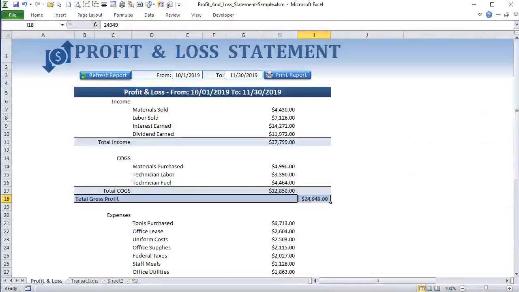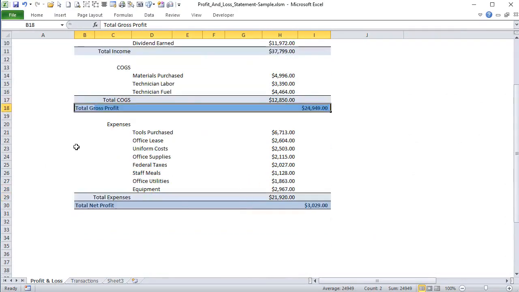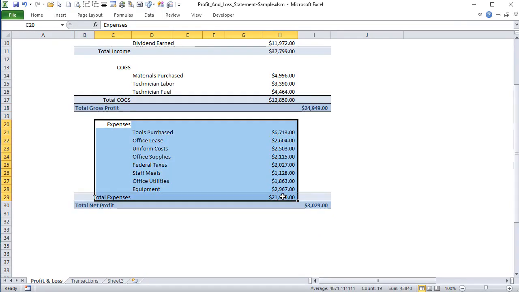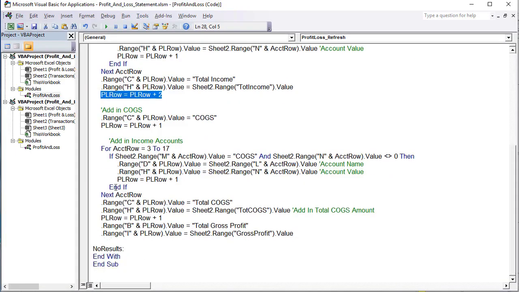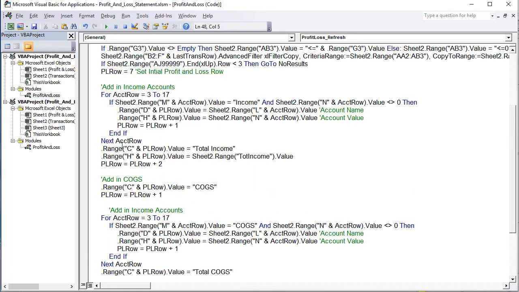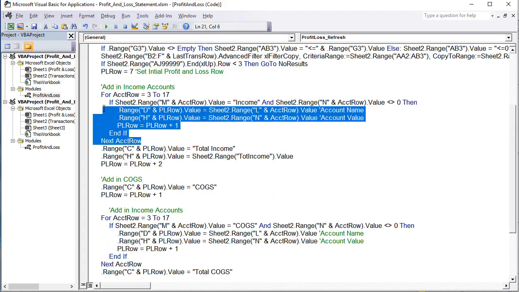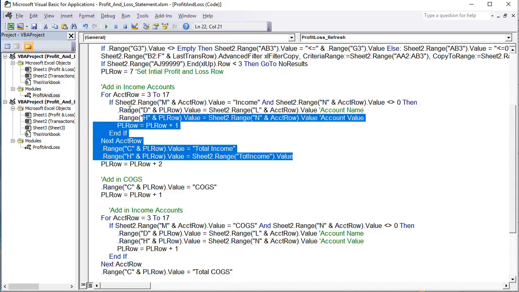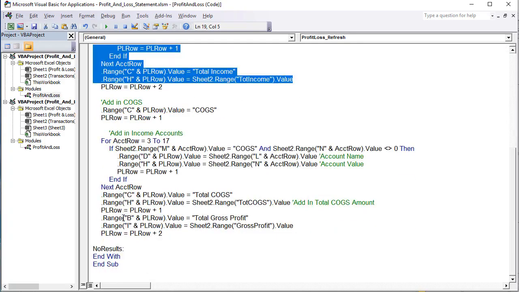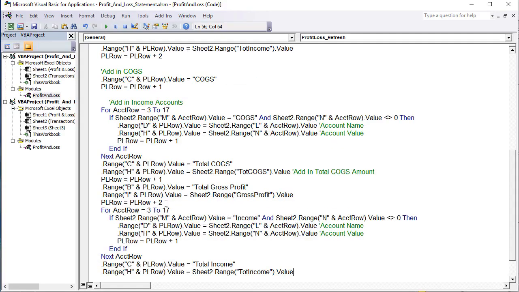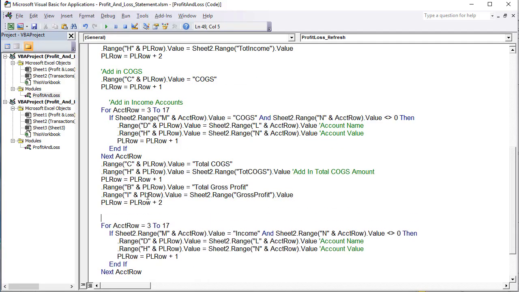All right, now we've got our gross profit in. What is next? Let's take a look back at our sample here. All right, good. All we need to do is add expenses now. Let's skip 2 rows and start adding in our expenses. Back in there, skip 2 rows. We can copy this line here, paste it right in here, and then we need to run another loop. We can copy all of this here, and we will then paste it in and make those changes.